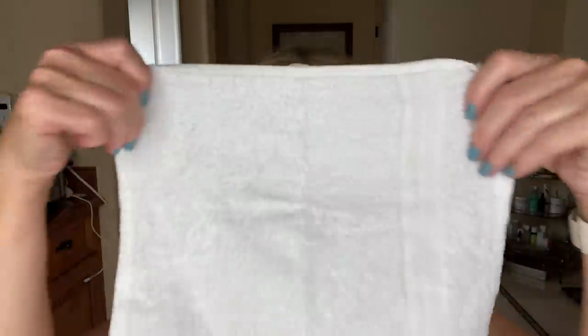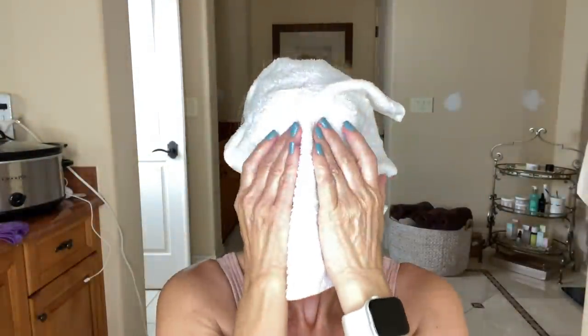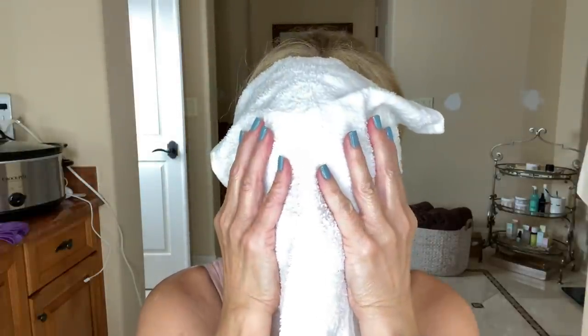So I'm going to take the last cloth, place it on my skin, and just hold that warmth onto my skin and remove it. Go up under my jawline again. Once more over the face. And okay, so the oil is off of my skin. You'll be able to know by touching your skin if there's still a residue of oil.